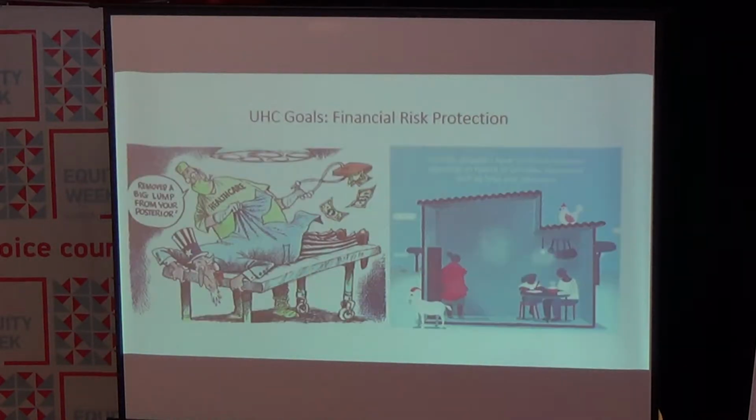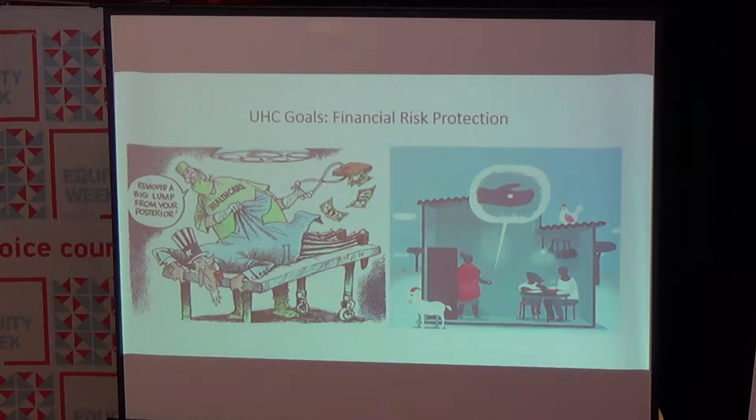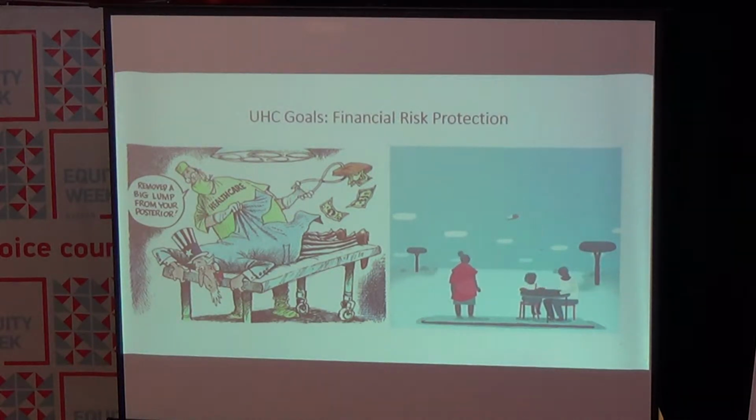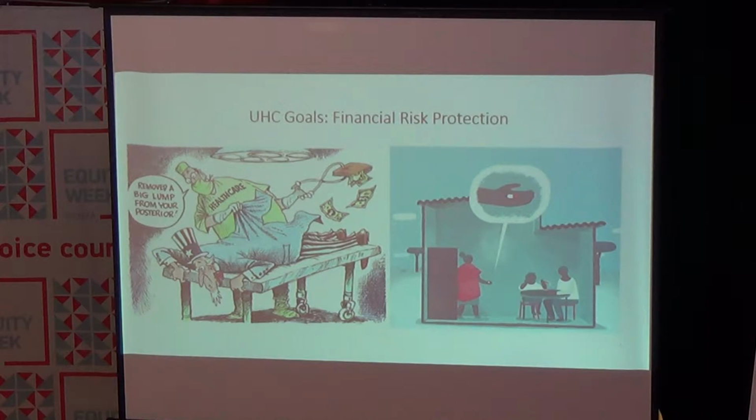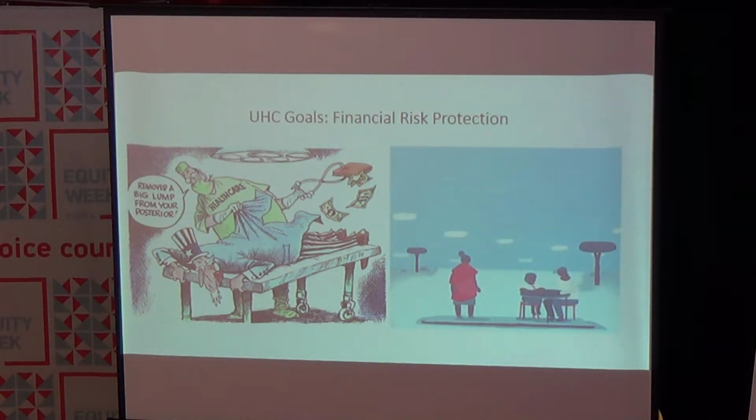Next slide. The other goal of universal health coverage is what we call financial risk protection, which is a very big and unnecessary word for basically saying that when you access a healthcare service, it should not interfere with your economic situation. So you shouldn't have to, for example, sell your assets. You shouldn't have to, for example, forego your food. You shouldn't have to, for example, forego paying school fees because you have to pay for healthcare services.